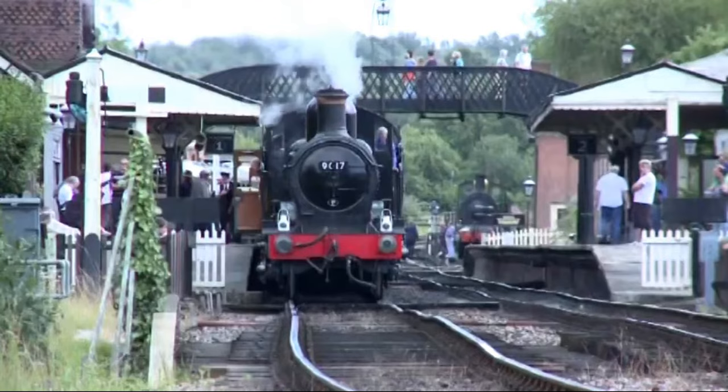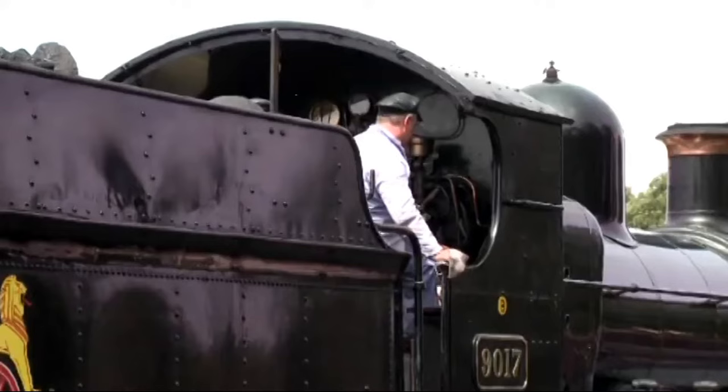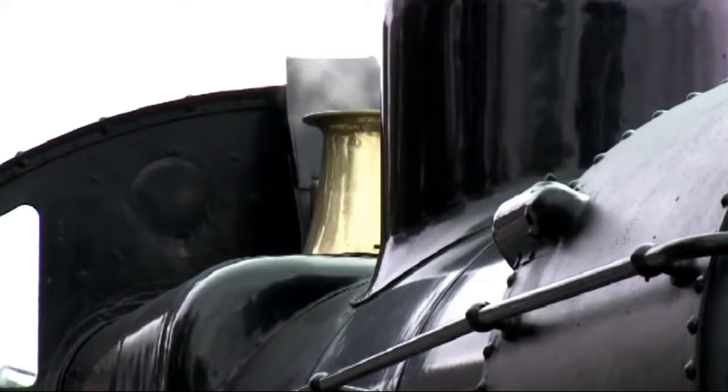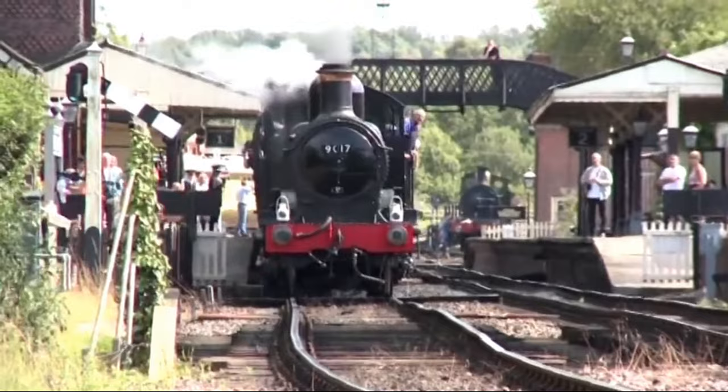Developed by the then Great Western Railway's chief mechanical engineer, Charles Collett, the GWR's 3200 series Duke Dog, or Earl class, was a hybrid 4-4-0 constructed from the parts of two older locomotive classes. Between 1936 and 1939, locomotives were constructed with Duke class boilers on Bulldog class double frames.